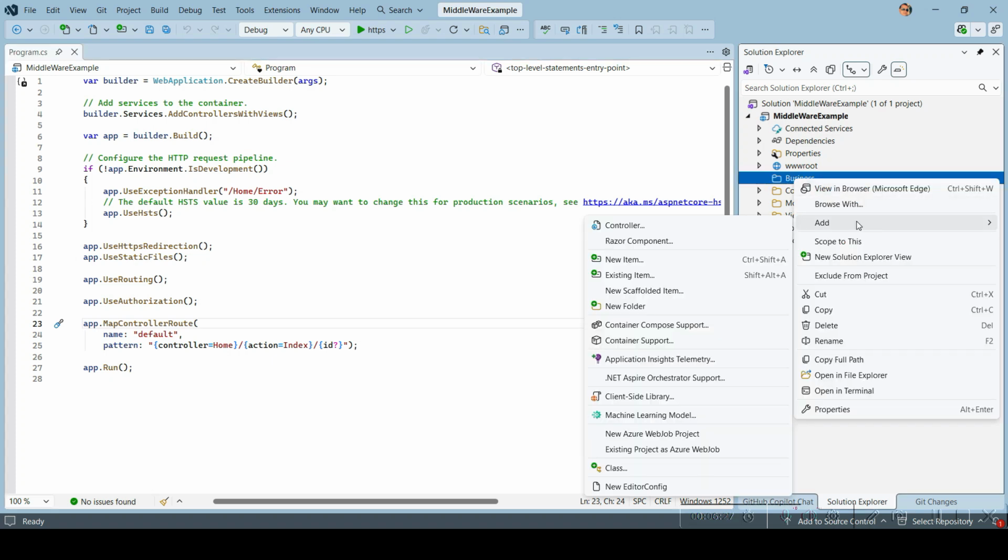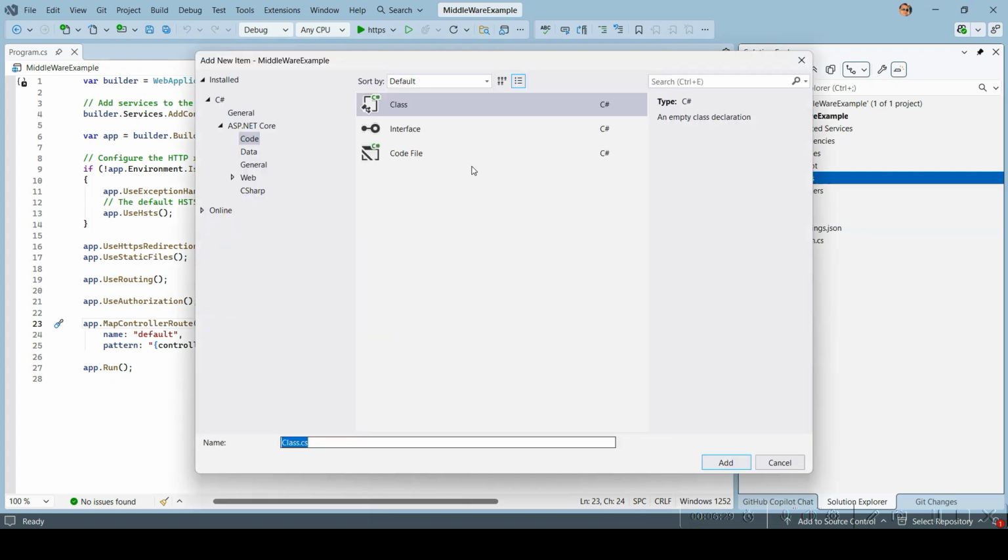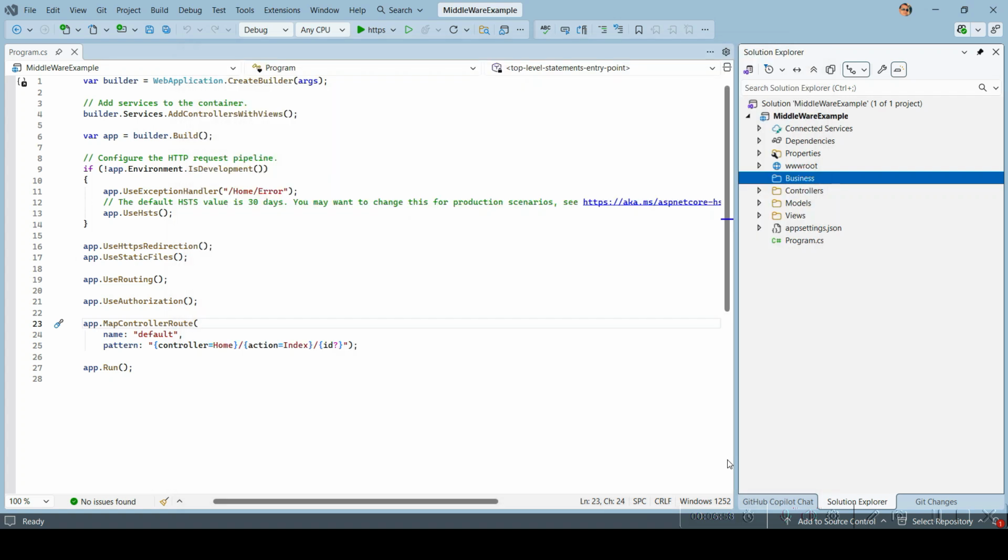Now I can go there and choose add class, and let's say ToLowerCaseMiddleware. I'm ending it with the name middleware. It is not necessary, just to follow the naming convention, so that I am aware that this is a class which is implementing the middleware. I click on add.